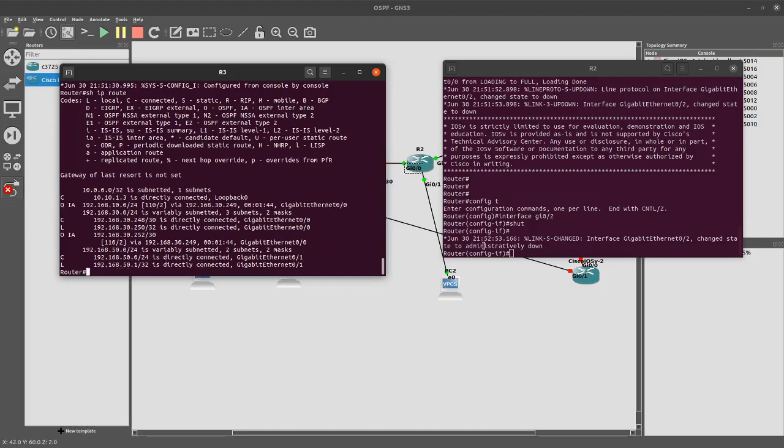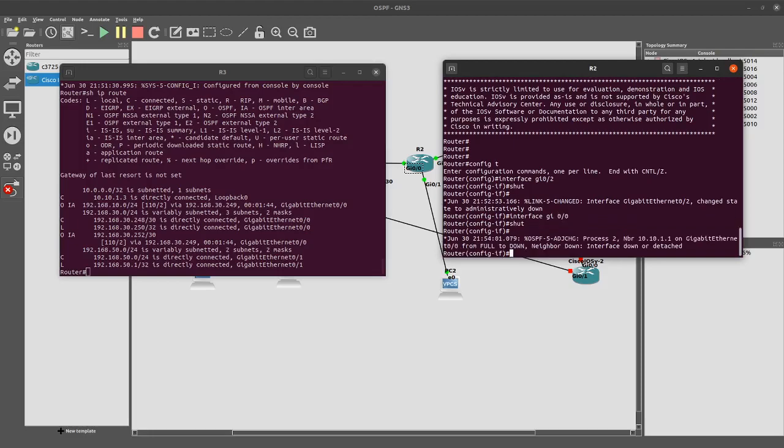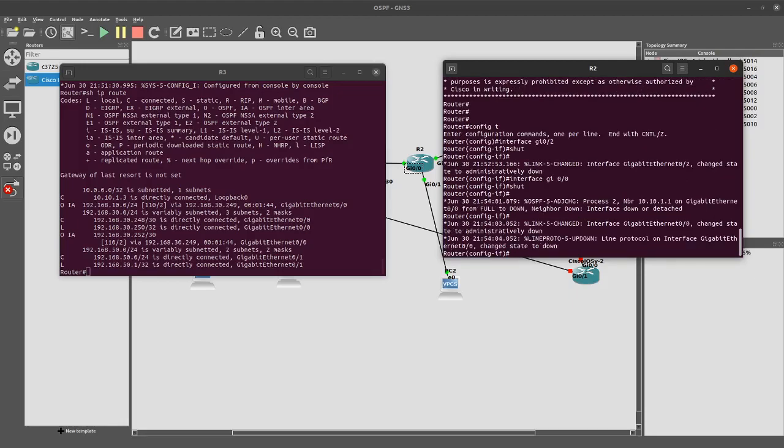So we will disconnect this network now. We will shut down gig 00 here. Shut. Okay, neighbor down, interface down. So it is showing here, but it is not producing any logs here.